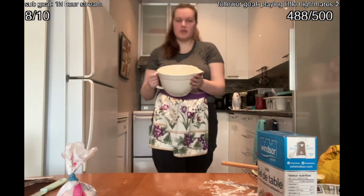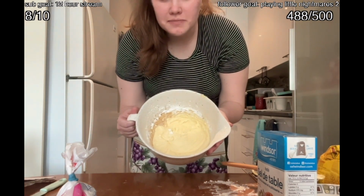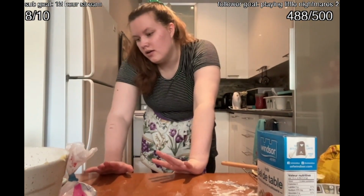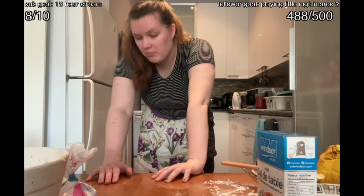Lighten the color, and now it's sort of more of this pastel yellow. And that is what we want. Alright. My gosh, it is warm.